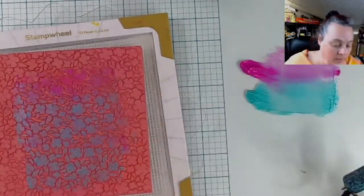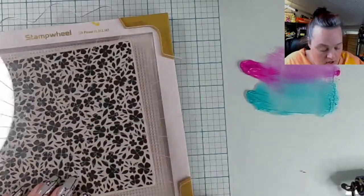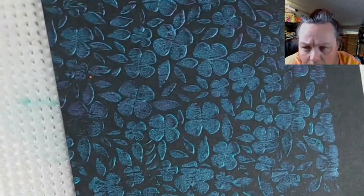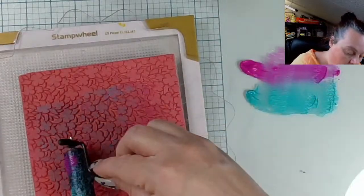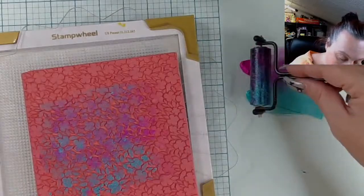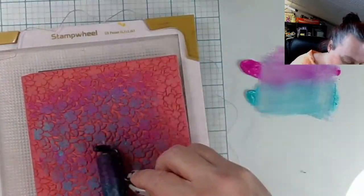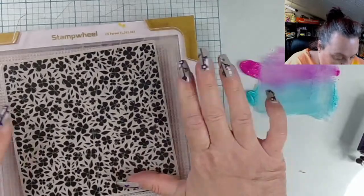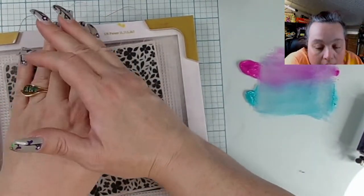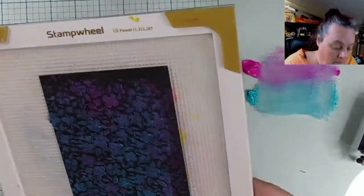Now you're going to want to be quick because this stuff dries super quick. But yes, you can stamp with it. Okay, I did not do that perfectly, but that's okay. Get it rolling. Just add a little bit more. And plus, I turned it the wrong way. I'm going to put this right back in here. Plop that right back down. I do not have the Rena K inks, but I'm assuming that it would still look good. Okay, I double stamped that, but I'm not going to lie, I kind of like that.